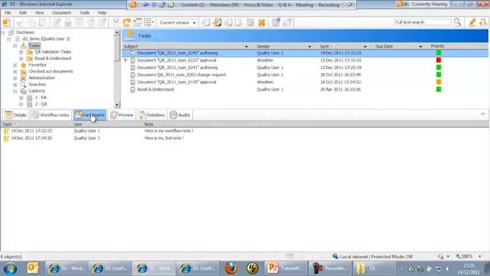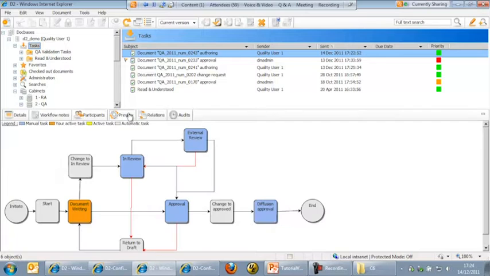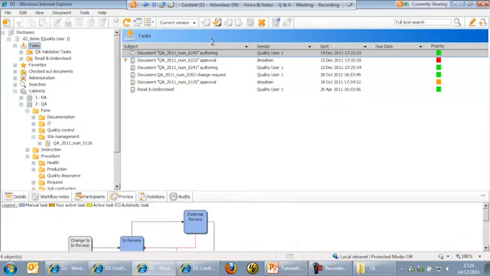We have also the participants tab, and thanks to that part, you will always be able to know who has to do something in this workflow, because you can see who has to write the document, who has to review it, who has to approve this document. And we also have this nice graphical workflow preview.